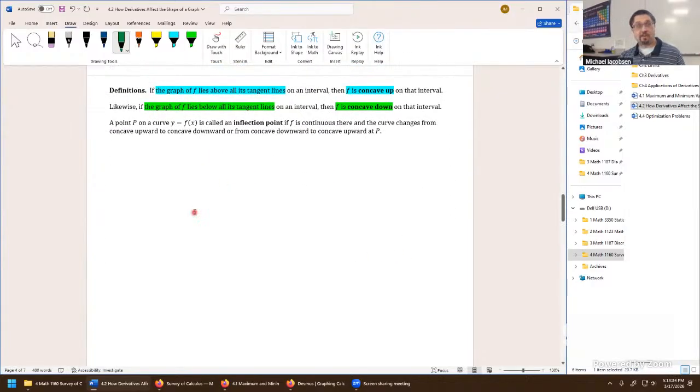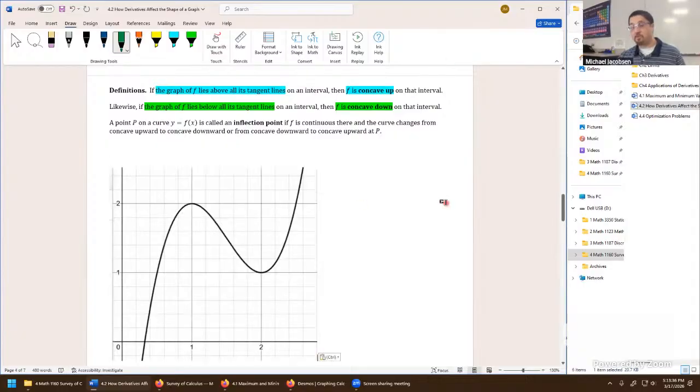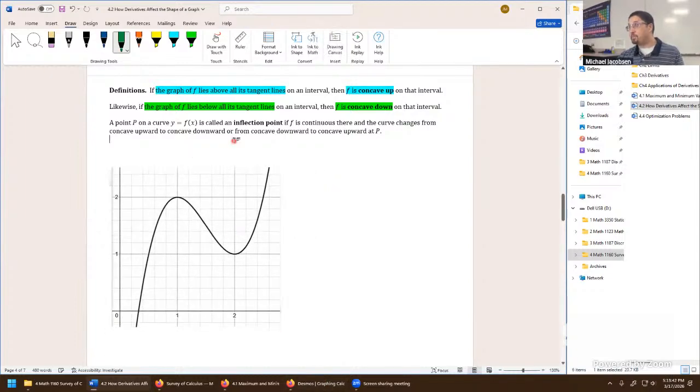So these definitions are quite an earful. We're going to use the same graph we were looking at. We're just going to recycle this thing, and think of it in terms of what's going on with the new definitions on concavity. Notice the concept of tangent lines appears in both spots of these definitions.